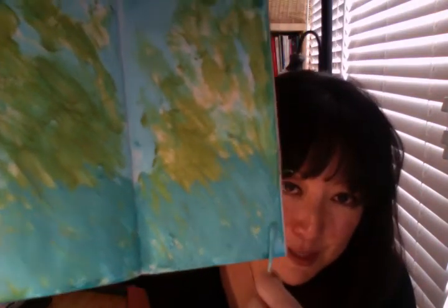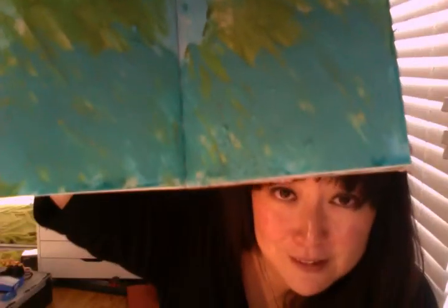Which is fine and dandy if you're going to be doing something with mixed media to have some texture. But anyways, I started to make a background on my Midori. I pulled it out of my Midori and started to do a background, and then I'm like, okay, if I'm going to use it, I might as well just make this texture, and you could probably see how chunky it got. It's like spackle. But anyways, I just thought I'd share with you my little rant about this. I know there are other ones out there now, the Daubers, but I think it's pretty much the same sort of thing.